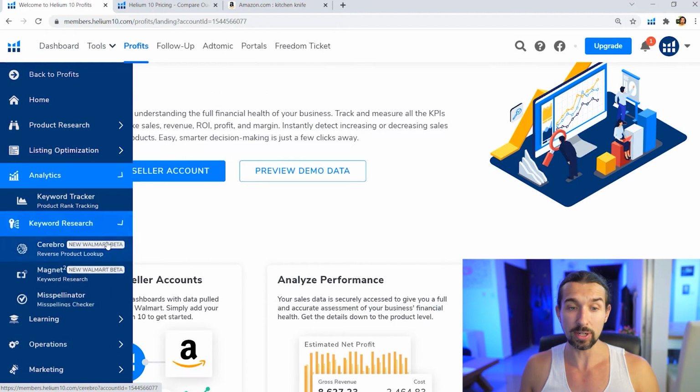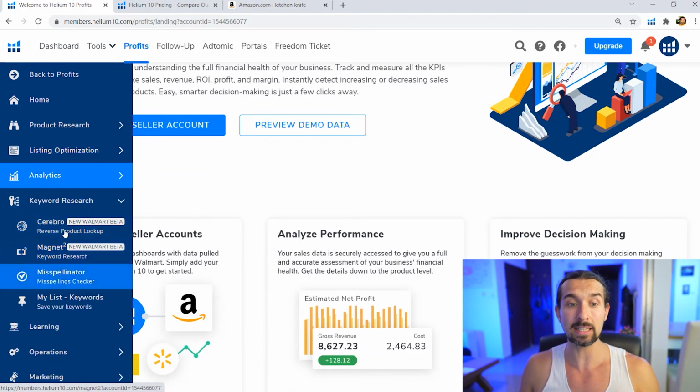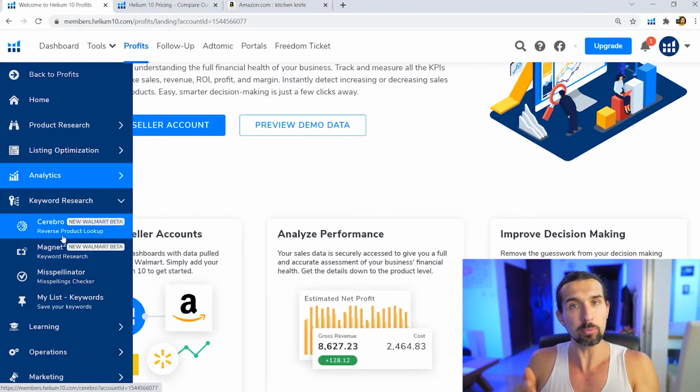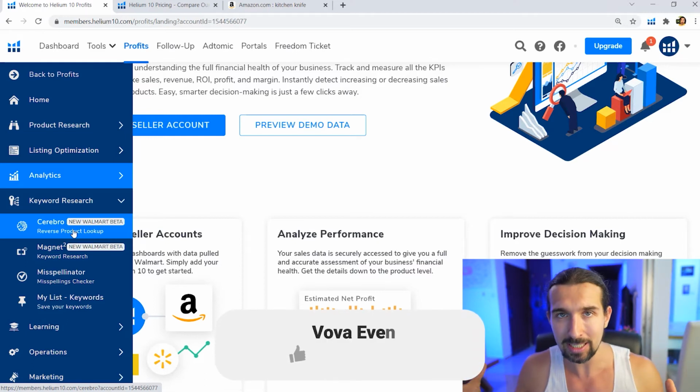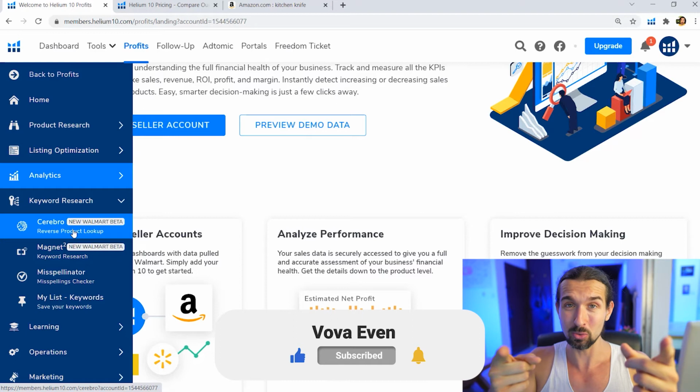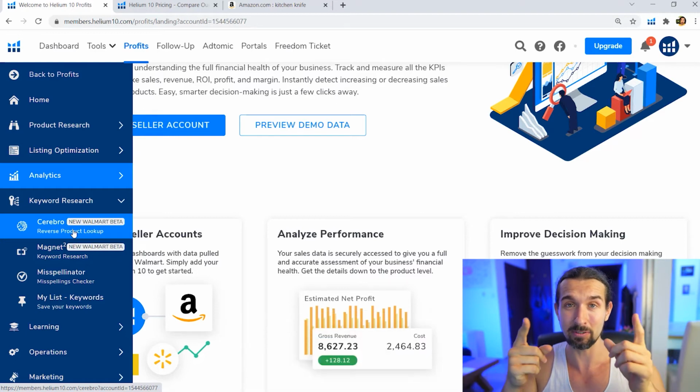And then we have keyword research. So we have different tools like Sellerboard and Magnet that I also show you how to use in that free course, link in the description. Will help you find the best keywords for your product so you'll be relevant, and you can, with Sellerboard, for example, take keywords from the competition that's already selling well, take them to your listing, add them to your listing, and take them from all the best competitors and then add them to your listing. So you'll be ranking in many different and relevant places, and hopefully you, my friend, are going to get a lot of sales and have a great life.